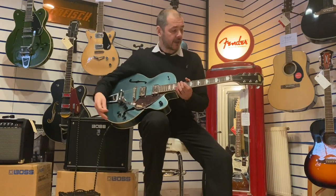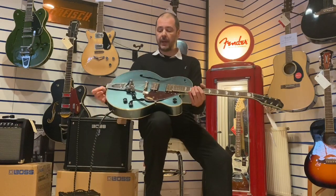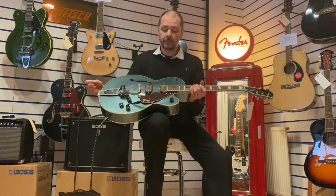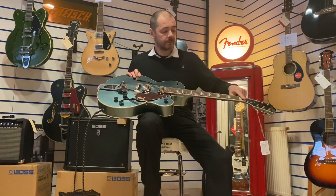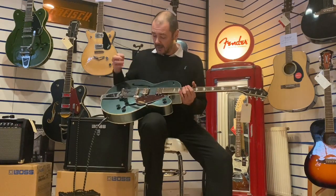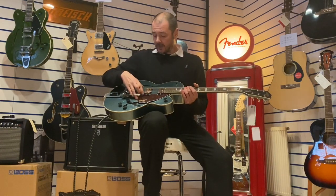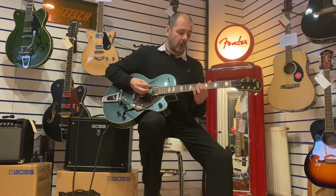Okay. Right, so what have we got wood-wise? Well, the body is laminated maple. So top, back, sides, all laminated maple. Really nice. The neck is NATO, and the fretboard is laurel. Laurel, very similar to rosewood. In fact, I can't tell the difference in all honesty. Same with the little bridge here. And we've got a Bigsby B60 tremolo arm.